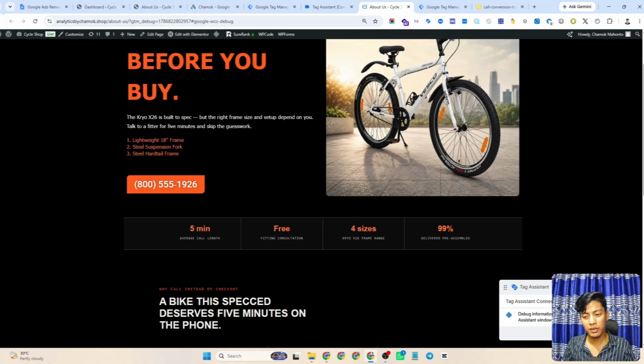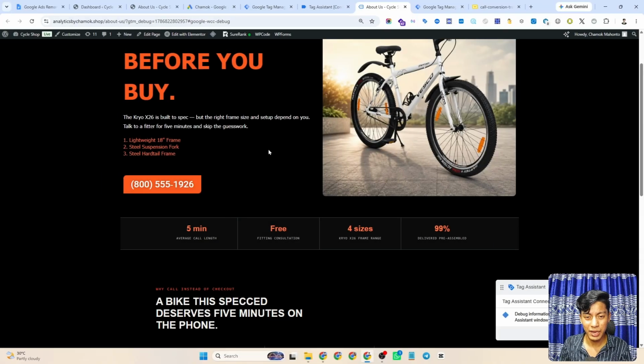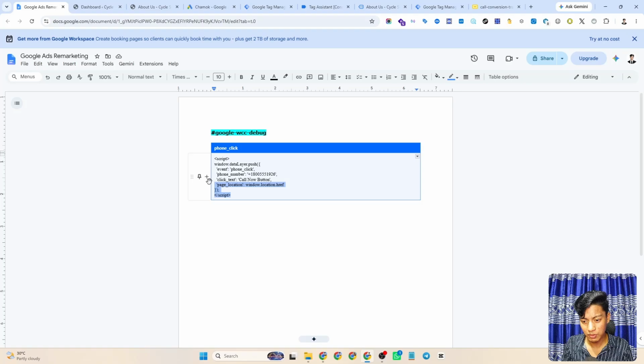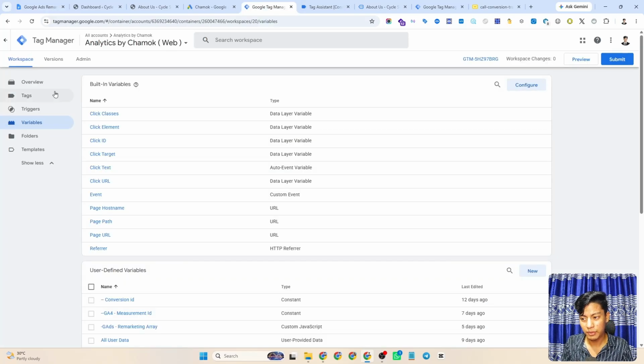That's why we can write a simple JavaScript code and push an event like phone click to our data layer. I have already written JavaScript code to track this event. I simply copy this script, go back to my Tag Manager and click on tag.